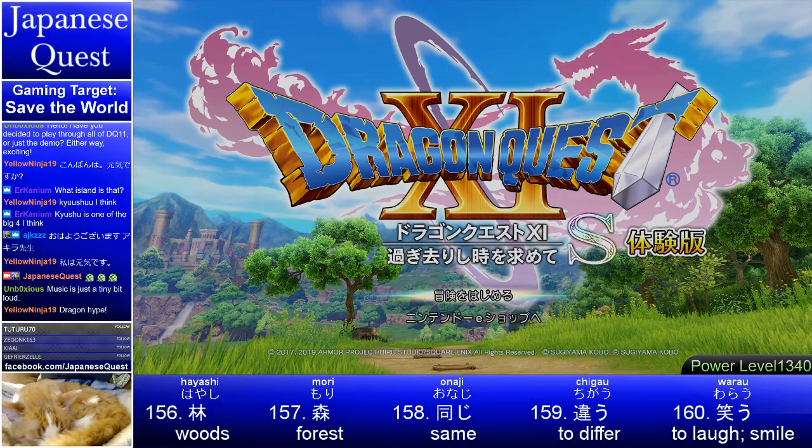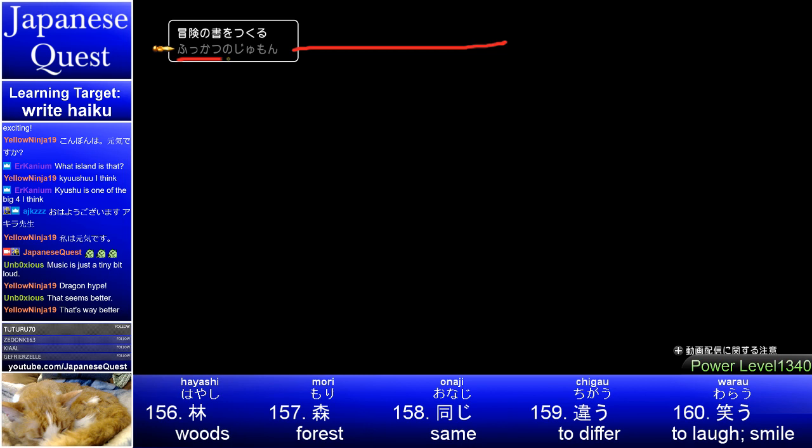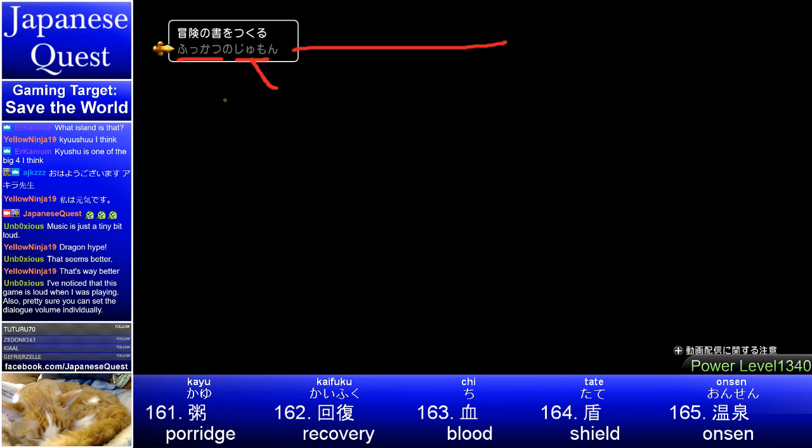So here we have, again, the word for adventure, boken. Boken no shou o tsukuru. Shou just means basically an adventure log or a quest log. By the way, fukatsu means to be revived, so fukatsu no jumon. Jumon means spell, so it's like a revive spell. And I'm not totally sure what that's about.